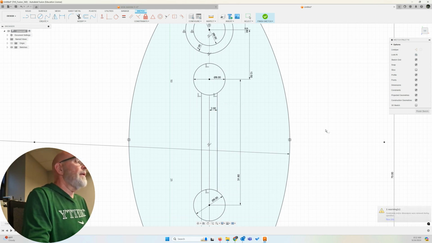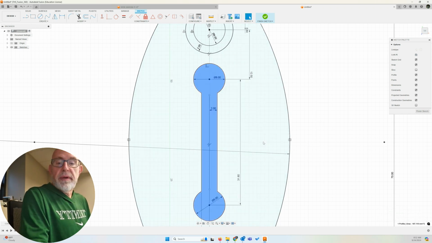And there. Let's trim away, because we want this interior to be one enclosed shape. Let's trim away the bottoms of these circles here. There we are. And we have one enclosed shape. Let's finish sketch.